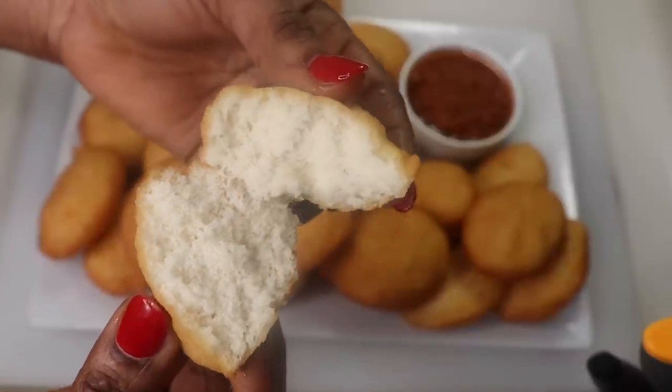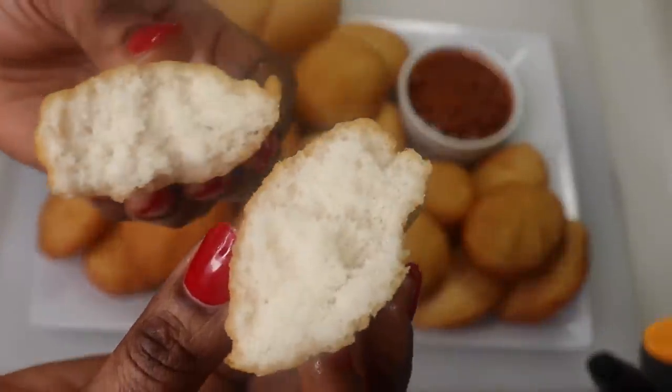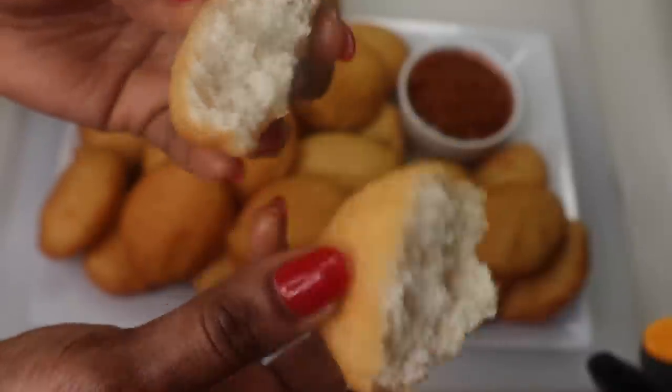And this is how the akara looks like inside. It looks so fluffy and so soft.